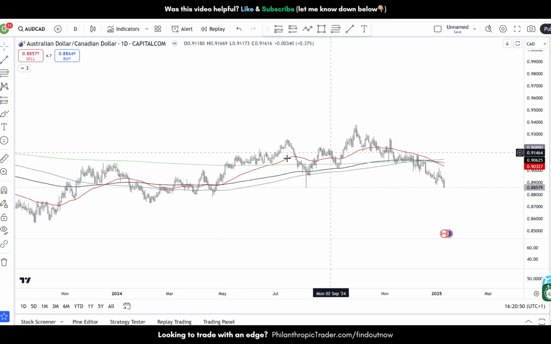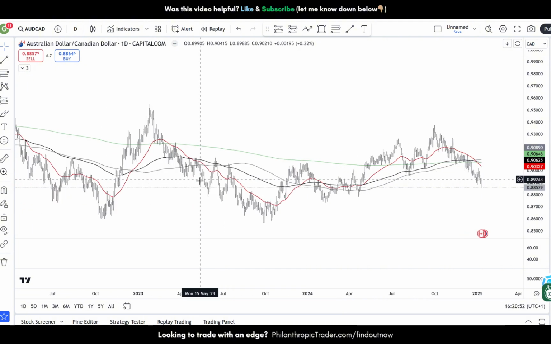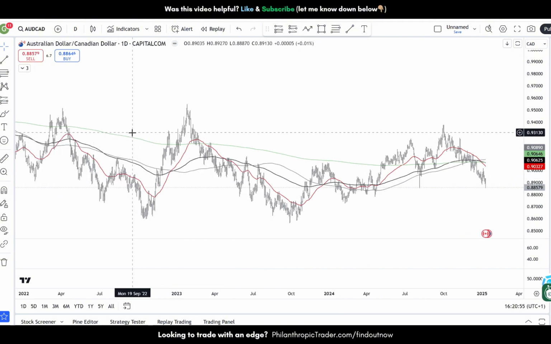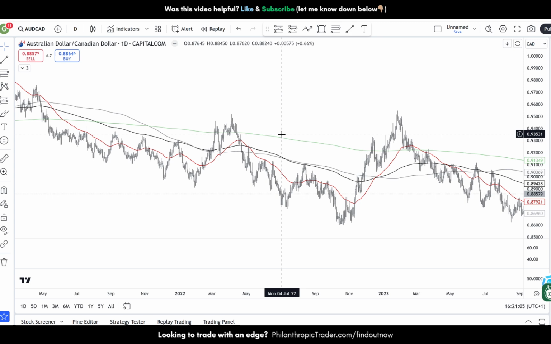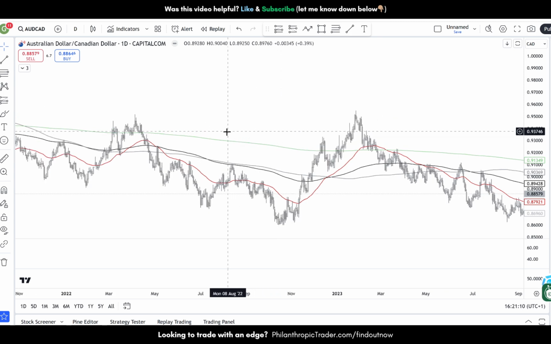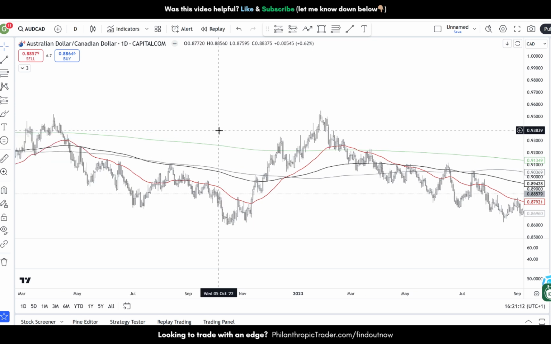So again, yeah, the moving average is an indicator. It is one of the most popular indicators out there, and even institutional traders use this indicator. It's a really popular and really helpful and probably one of the best indicators out there.